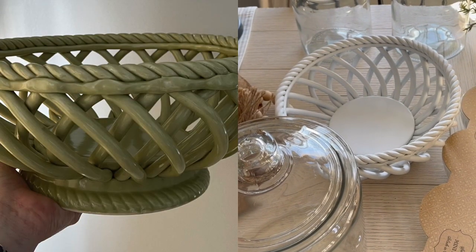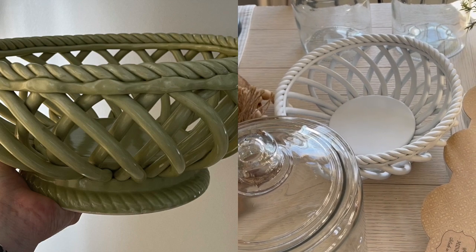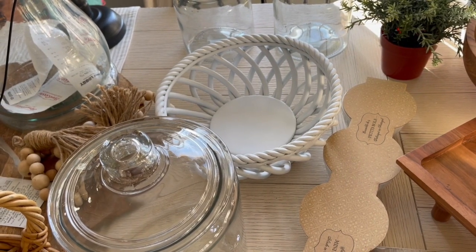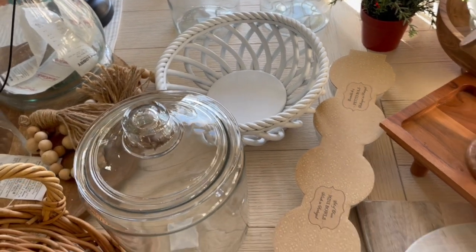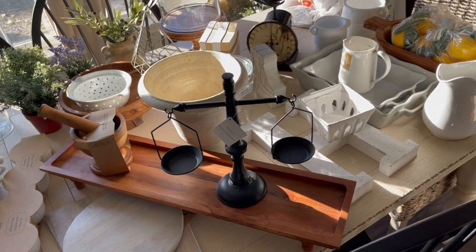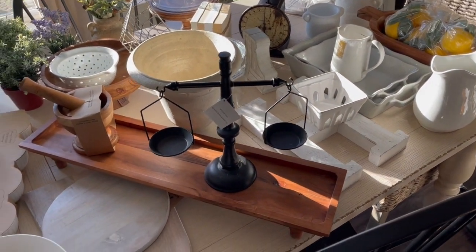You may recognize this bowl. I just thrifted that. It was green and I spray painted it white recently. So I love how that turned out, but we are gonna get started on decorating this hutch and using some of this potential decor.